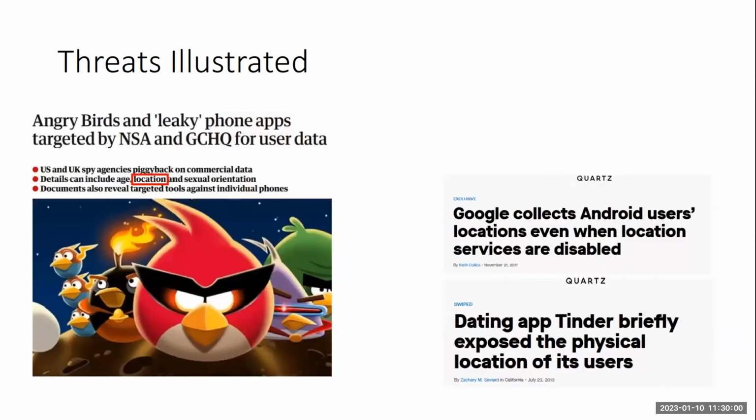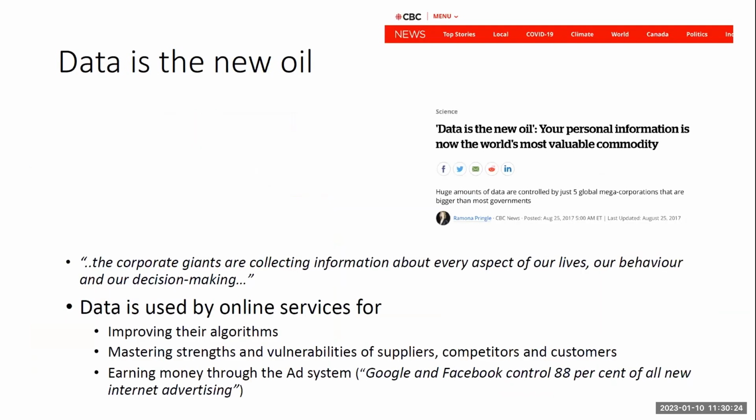Of course, these threats are illustrated by many scandals in the newspapers. Plenty of apps get attacked because the central infrastructures in which the sensitive data gets gathered are subject to attacks very regularly, and leakage is somehow commonplace, right? Every now and then. Why do these attacks happen more and more? It's because data is the new oil, right?